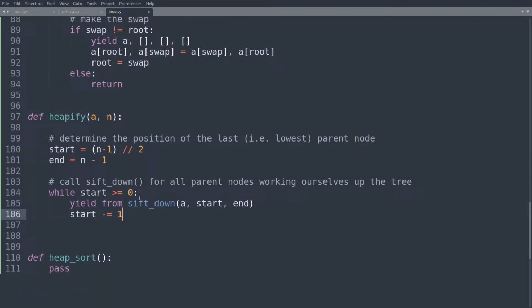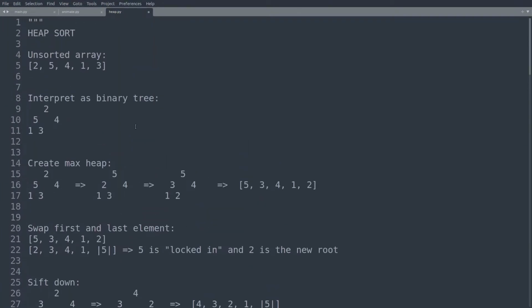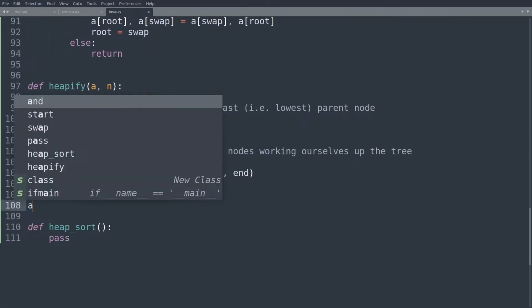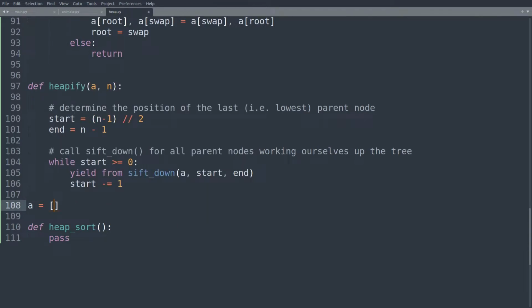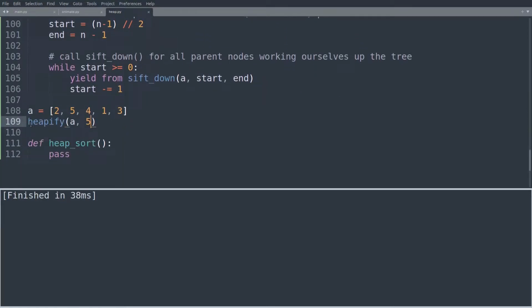You know what? Let's try this. I'm not going to use our very initial array up here. I'm going to go down here and define this. A is equal to this. Oh, geez. Should not have copied these brackets. And now we'll type heapify A, and it has 5 array elements. I'm going to run this. It does not throw an error, so let's see.